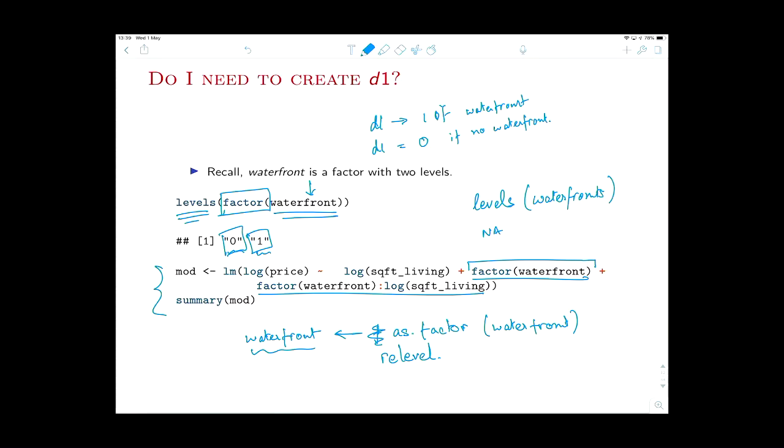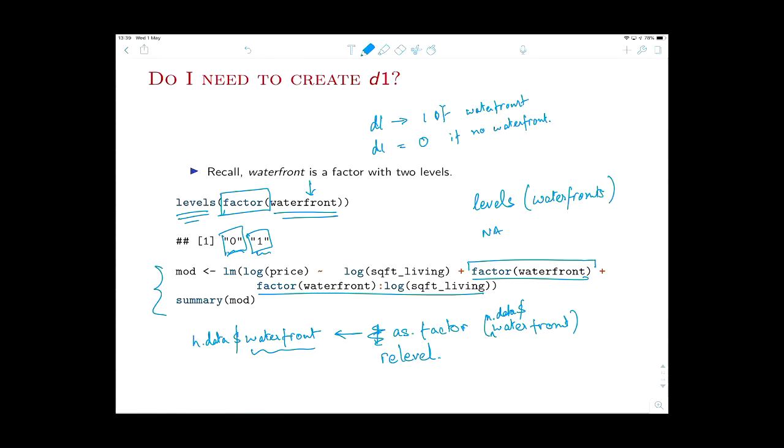Again, if you want it in the same data frame, our h.data frame, make sure you correctly identify it. Does everybody get that? So what we've done is recode waterfront as a factor variable and save it back in the original data frame. Now that waterfront variable is no longer a numeric variable. It is identified correctly as a factor variable.